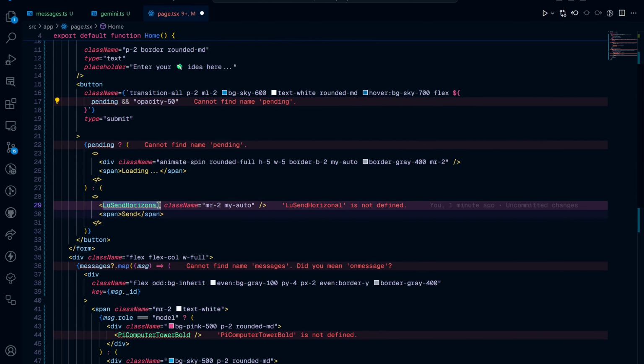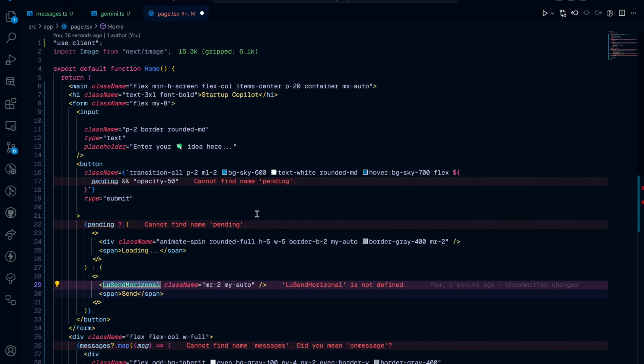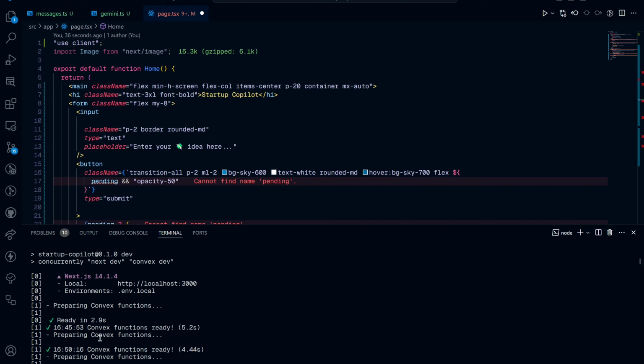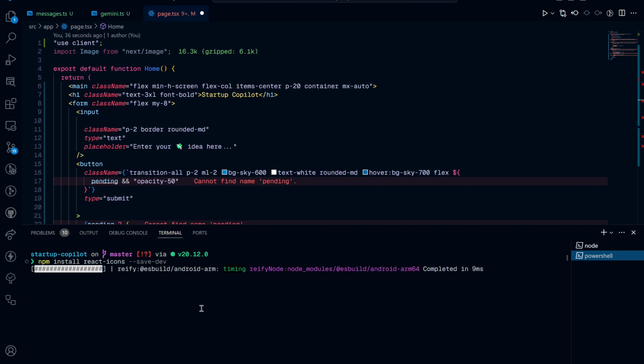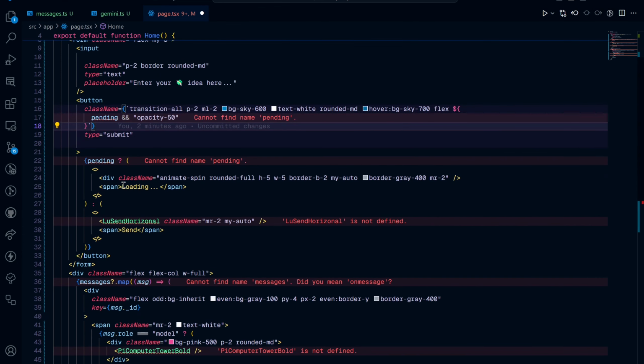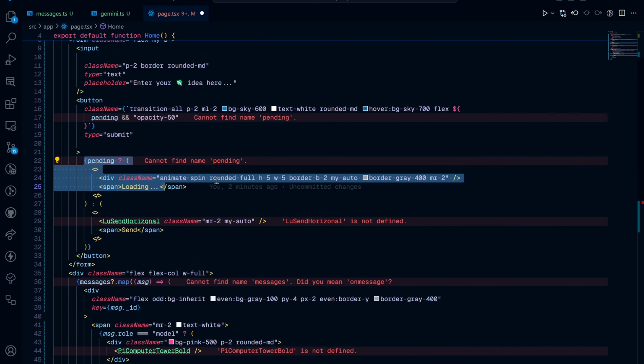And then this is like a Lucid icon from React icons. So we're going to need to install that. So first we're going to just open up a new terminal for now and just type in npm install react-icons --save-dev, and then press enter. All right, so basically if this is pending, we're going to create a little loading animation.